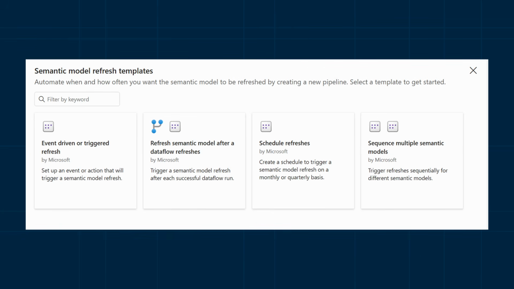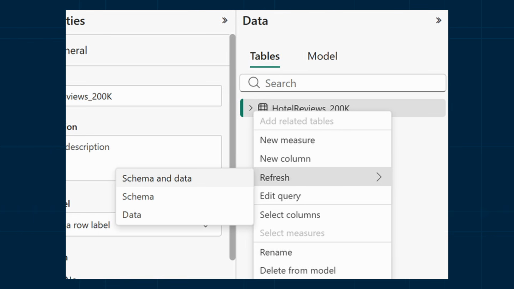This is the option that lets you create refresh pipelines. So that's the feature that came out a while ago that lets you define an event to trigger a refresh or refresh them in various sequences. You also have the option to refresh individual tables in the Power BI service, with an option to choose across the 3 different combinations, which is pretty handy for debugging.